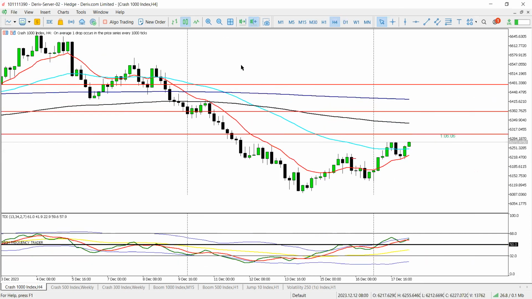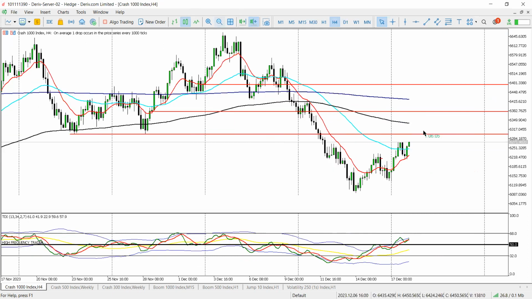So dropping down to the H4 now, H4 on our system, we are bullish. So at the moment, we're not selling anything until price gives us something on our point of interest. These points of interest are all coming from a higher time frame as well. You can see that head and shoulder we had, right?